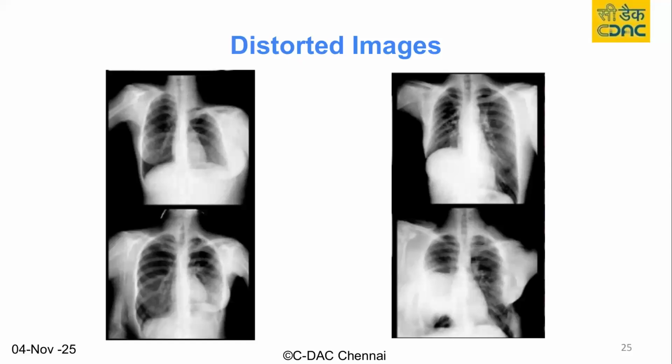And distorted images: maybe if the person has moved when the X-ray image is taken, then you will get a distorted image. These kinds of images should be rejected when you upload the image itself. Otherwise the AI engine will give a faulty output. So it is recommended to remove these distorted images as well.